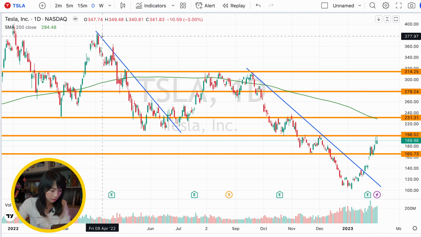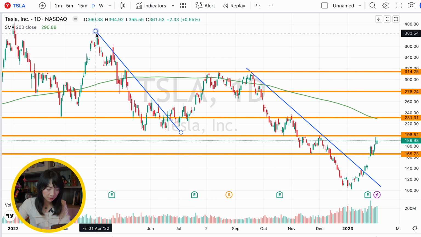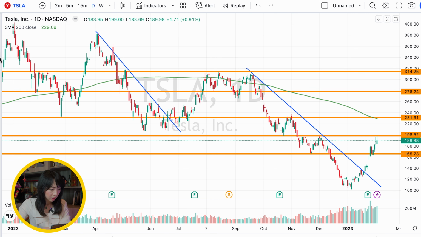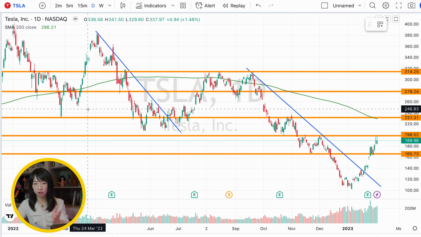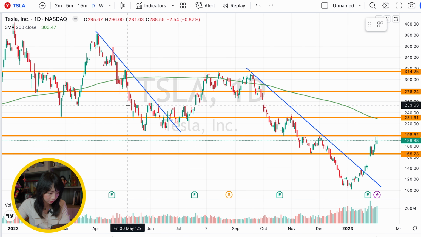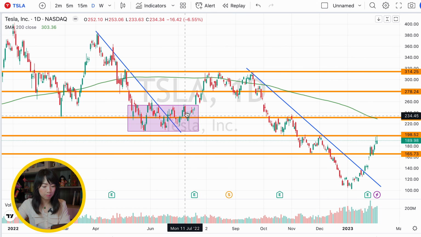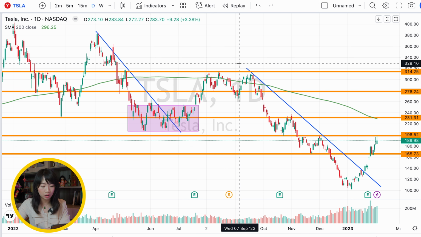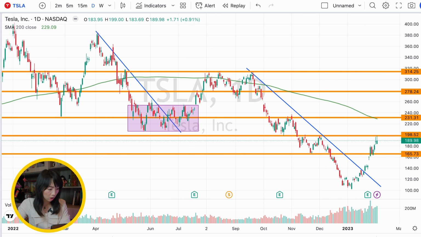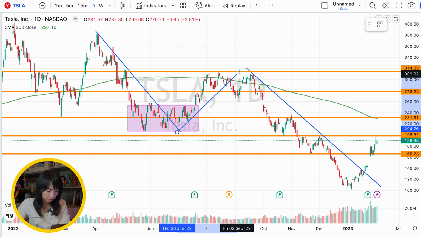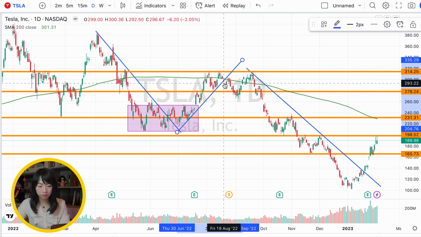You can see over here, the last time it sold off from the peak went all the way to 230. It spent a good almost 2 months consolidating in this range that we drew out earlier. So consolidating in this range, and when it broke out, that's when it formed a new uptrend, right? Which we drew earlier, an uptrend from this area all the way to over 300s.